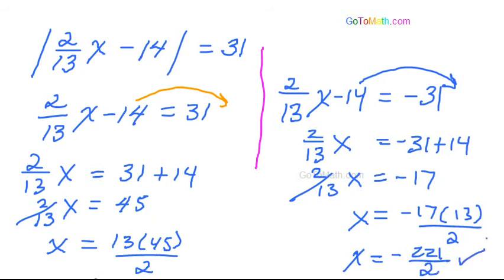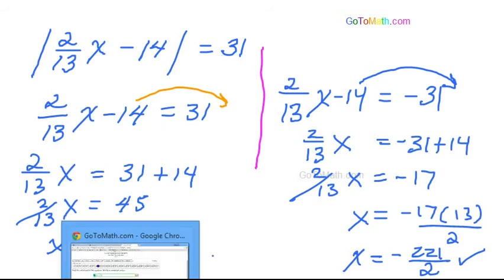Alright, so that'd be the other solution. And remember, you can always take this number and come up here and plug it in and hope for the best, right? So you'd plug this in up here. And it better be equal to 31. That's for sure. Something's not right.